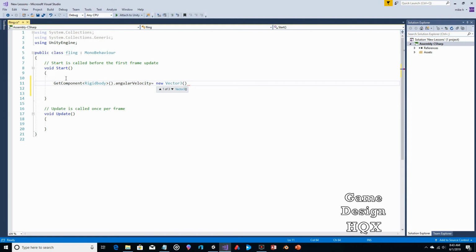So which vector are we going to apply this to? We're going to apply this to z, and if I recall correctly, it has to be a negative. So basically, for the very first frame that this object exists, it's going to receive an angular velocity of -5. So let's see if that works right.